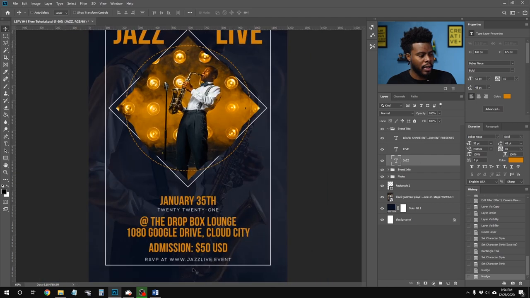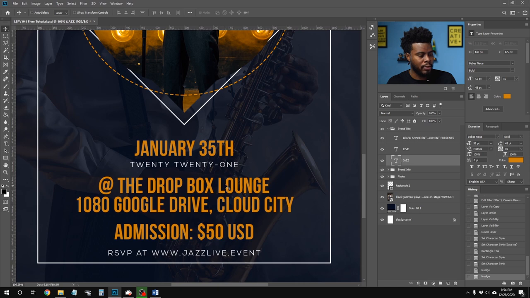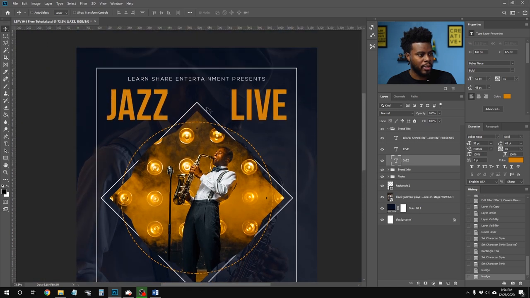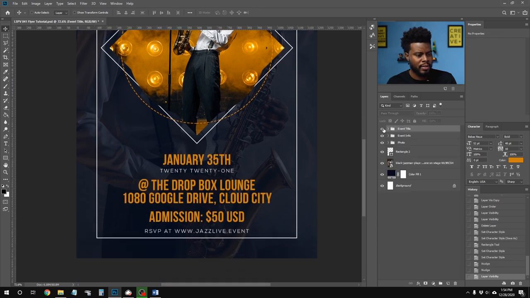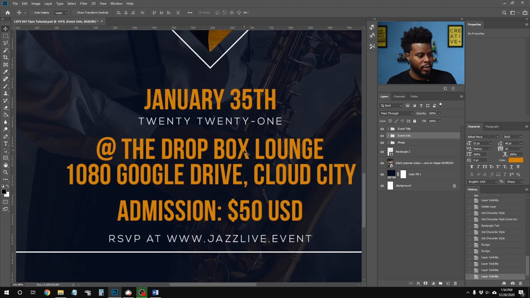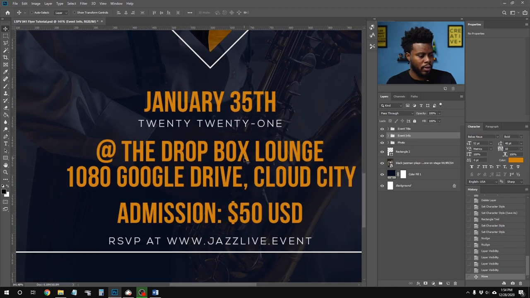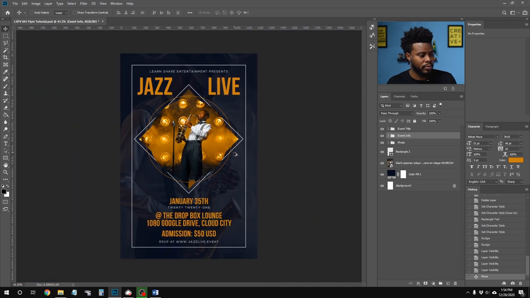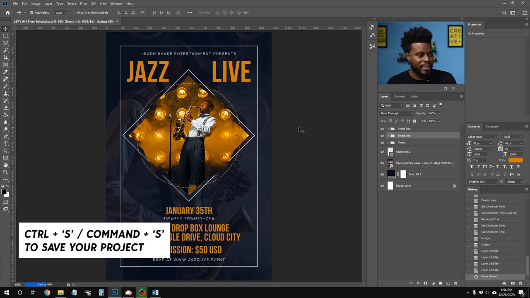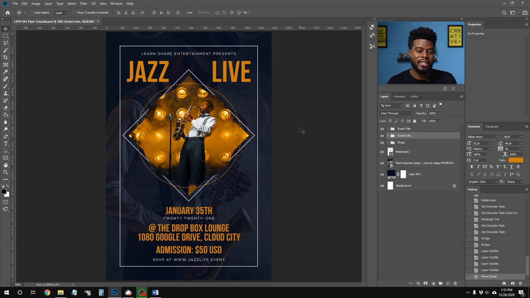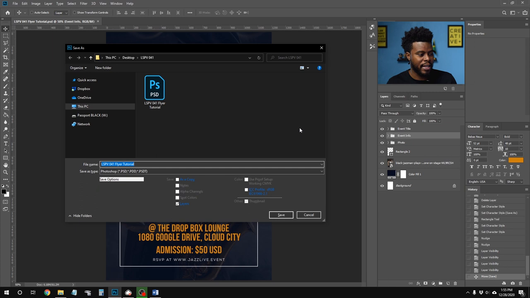That looks good. Let's move the RSVP up from off the rectangle to match the distance up top right here, right? I believe that was four shift movements, right? Let's bring it all down to the line, and then 1, 2, 3, 4. Was it? Yeah, that looks much, much more uniform. Control and S to save. And because we just made some changes after we had saved our JPEG file, let's go ahead and resave a JPEG file and overwrite the one that we had. So Control, Shift, and S for your save as menu.